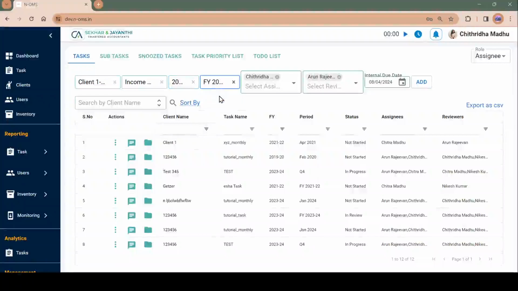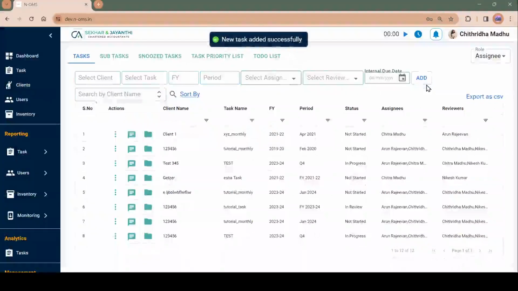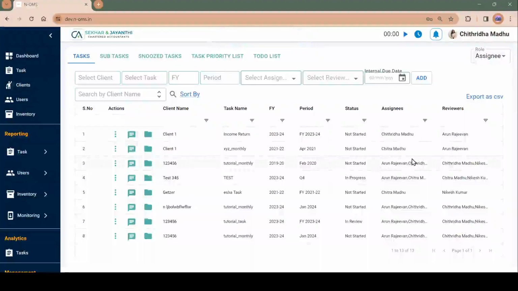Here, as we can see, the internal due date has also been auto populated, and by just clicking add, we would add the task. Now we don't have to do that. I'm just showing you for the verification that we have done it correctly.